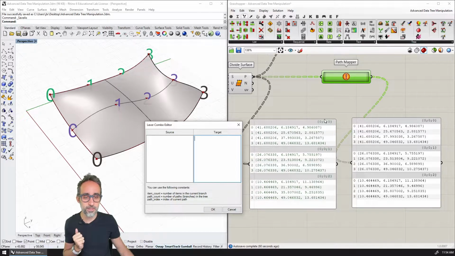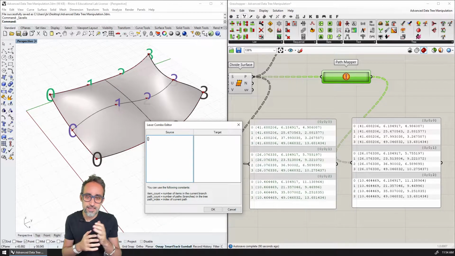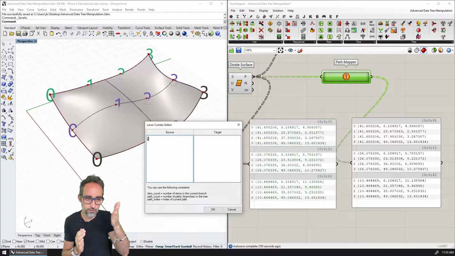So what does that mean? If I look at what's coming in, you can see that it is basically a tree that has 3 levels, 1, 2, 3. The first 2 levels only have zeros, but the last level has a number that goes from 0 to 1. So representing this data tree in an abstract way is just as simple as opening and closing curly brackets, and then inside of it using variables to represent the level of each tree. So for example, if we have 3 levels, I can say whatever the number of the first level is, I'm just going to call it A.